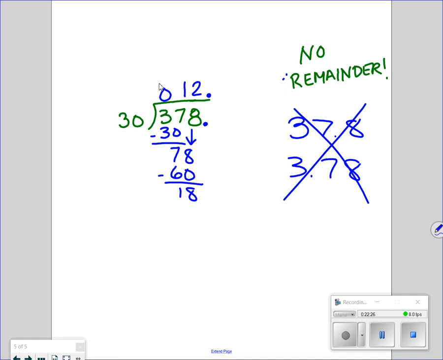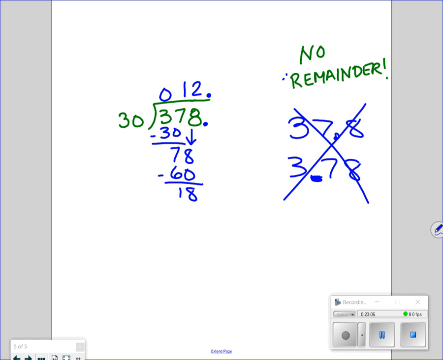Now, some of y'all got freaked out because I was saying we're working with decimals now. No remainder, and you're like, but there's no decimal. Yeah, there is. There's always a decimal. Sometimes you see it, sometimes you don't. Some people, not just in this class, but the other class, played pin the tail on the donkey and threw a decimal here, threw a decimal here, just threw it in random places. If you don't see it in the number, it's not in the number. It's after the number, at the end of the number.